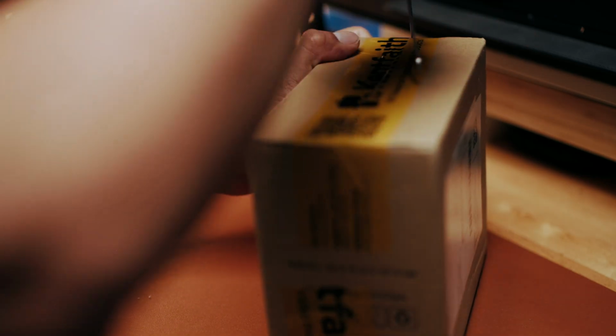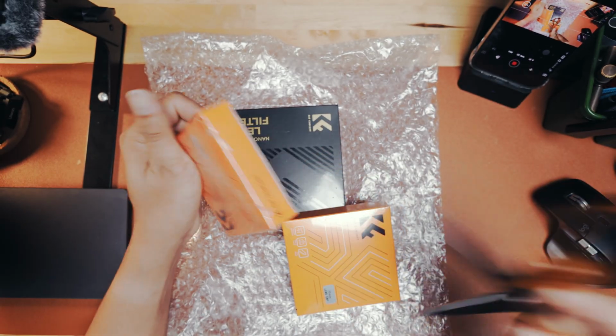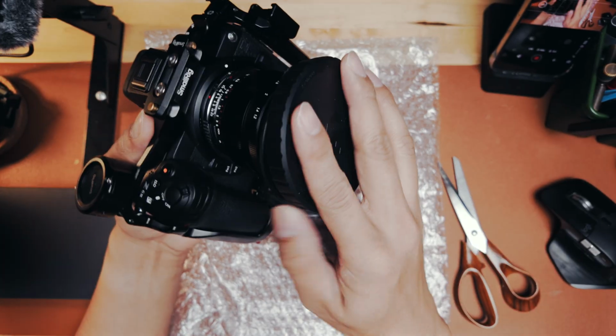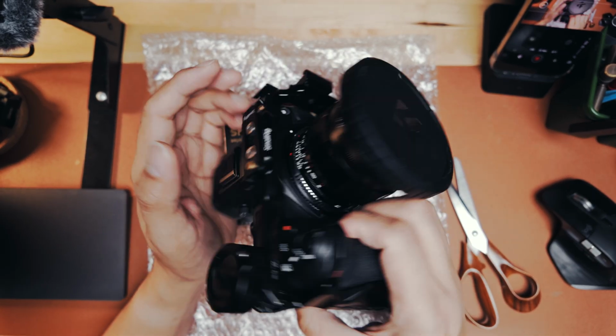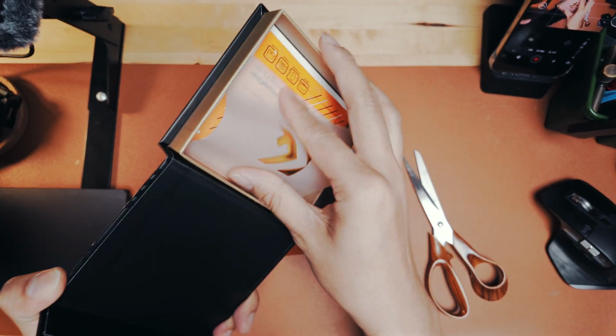Joven here again. Today, I'm excited to share with you a much cheaper alternative to the Polar Pro Chroma VND CPL Mist 3-in-1 filter. Before that, I also ordered some more silicone lens caps for my K&F 82 magnetic filters. This one is the 77 cap for the 82 magnetic filter, which I have mentioned in my previous video. Do check it out if you haven't seen it. I also got a 67 silicone cap, hoping to pair it with the new K&F 3-in-1 filter, which I'm about to show you, because it actually doesn't come with a lens cap.